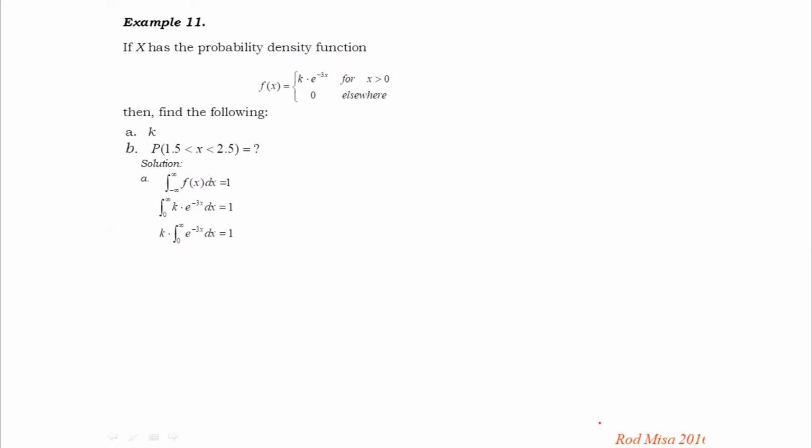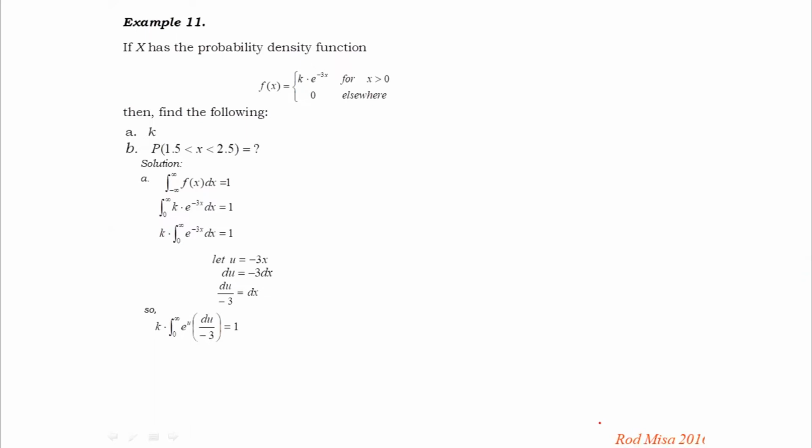So, integrating e to the power negative 3x, we use the dummy variable u to represent our negative 3x. So, solving for the differential of u, we have negative 3 dx, because the derivative of negative 3x is negative 3. And dividing both sides of the equation by negative 3 to eliminate negative 3 at the right hand side, we have du over the negative 3, which is equal to dx, because we don't have negative 3 in our integrand there.